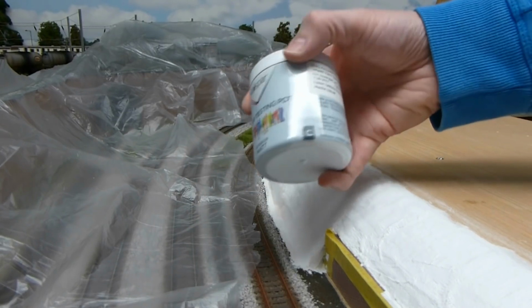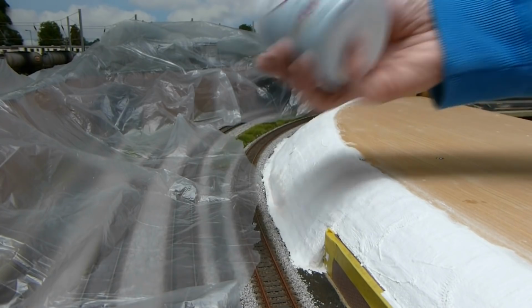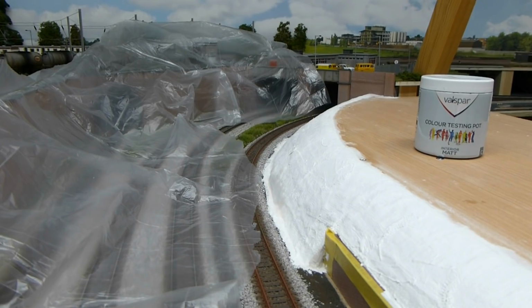matte emulsion, and this particular one's from B&Q and it's Mocha Velvet. It's just a brownish colour, just to give it a coat, and then I'll go over bits and pieces with the texture paint from Green Scene, because obviously that's a bit more expensive. Bearing in mind the majority of this area will be covered in static grass, and there will be fine turf scatters that I put down as well, so you will probably see next to nothing of the base coat. It's just to take the whiteness away.